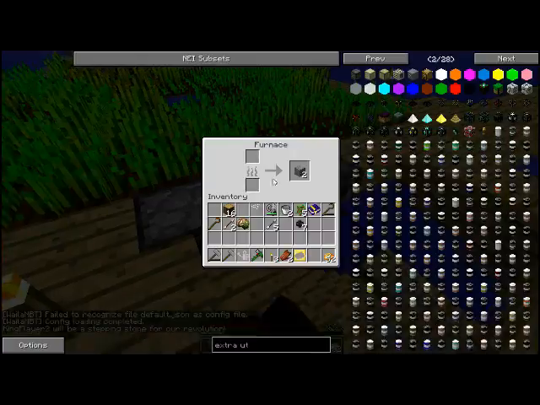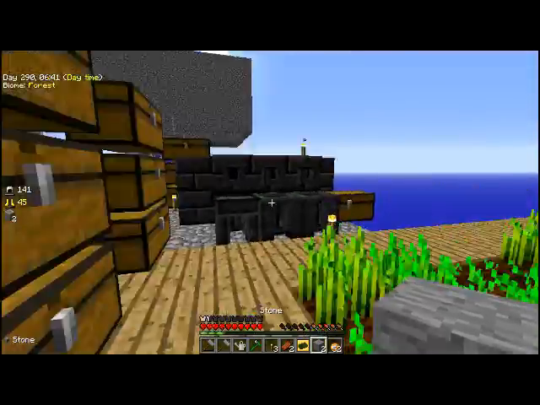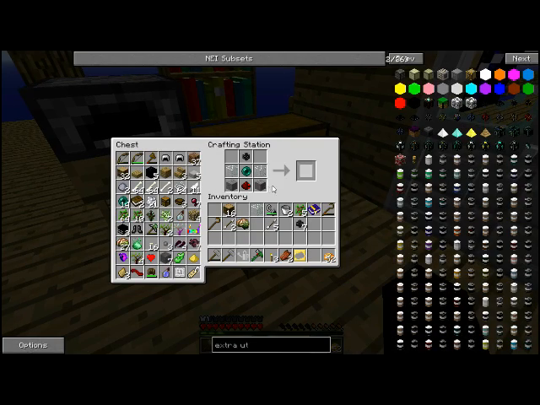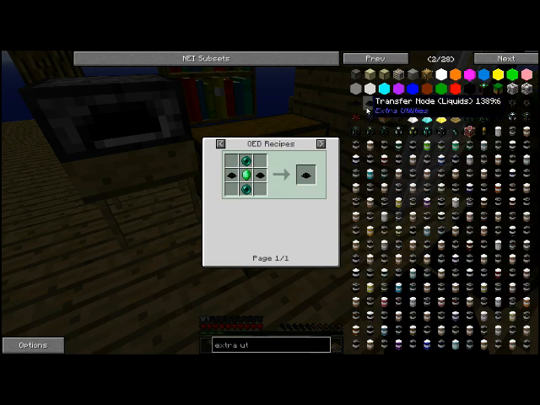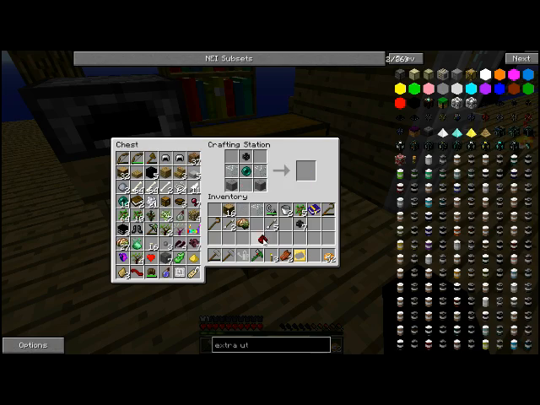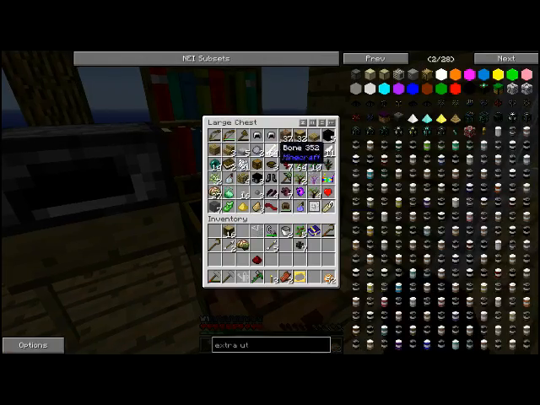It just needs emeralds. Can you do the animal thing? Yeah. Hold it. So, you want it 60,000... Yeah. This way. Oh, this is a chest. So I need to go.